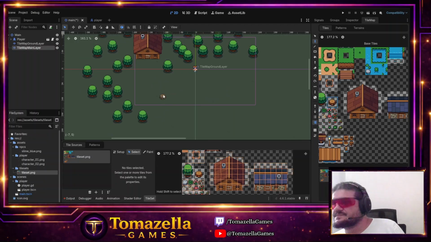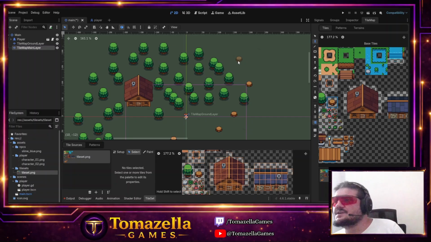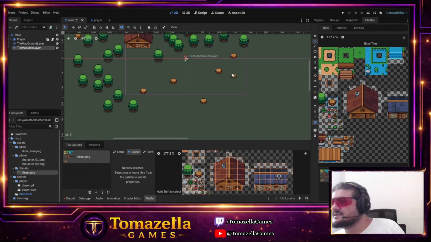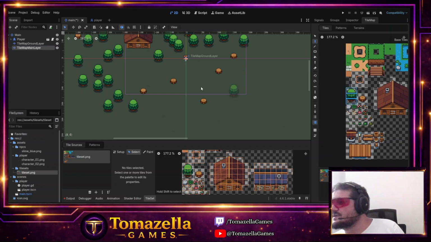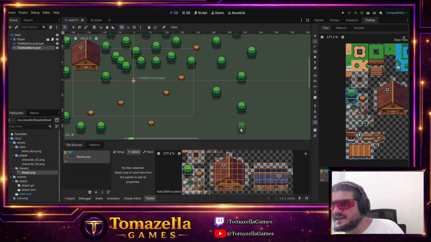Add some crop trees as well. Here. There. Okay. Their trees. The whispers on where.